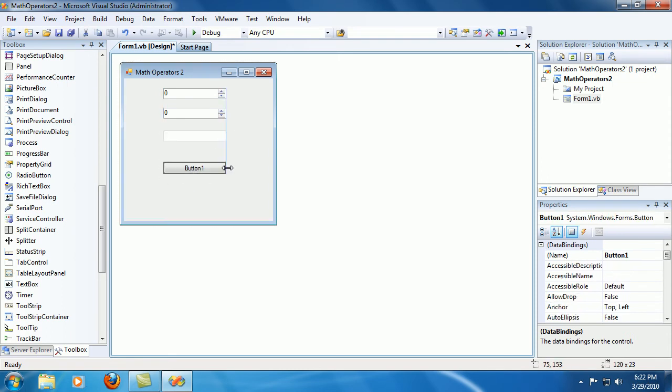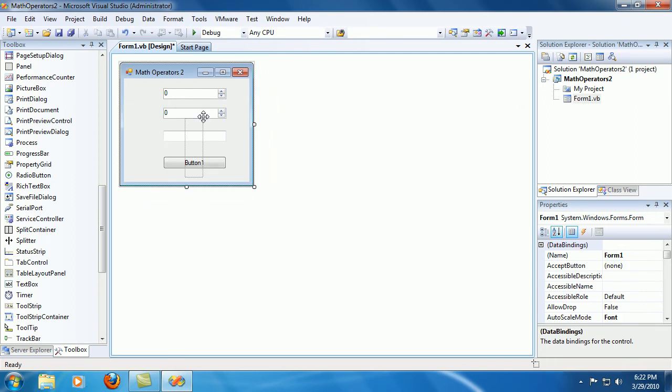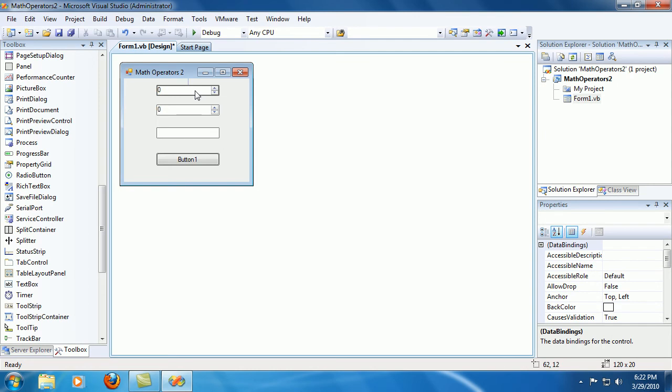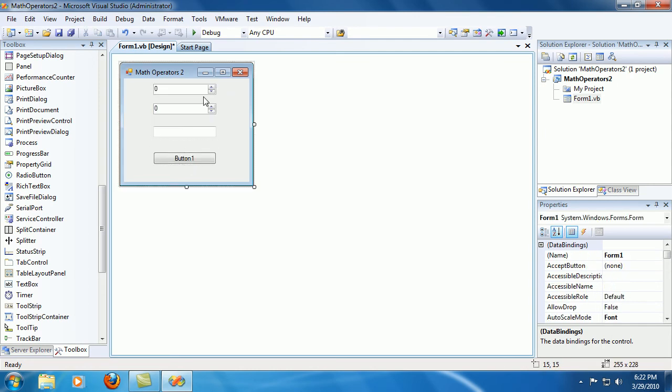Actually, it's going to look exactly like it probably. But that was just a reminder. Try to make your stuff look like mine. You should have 2 numeric up-down controls, 1 text box, and 1 button. Once you have those, you are ready to progress.